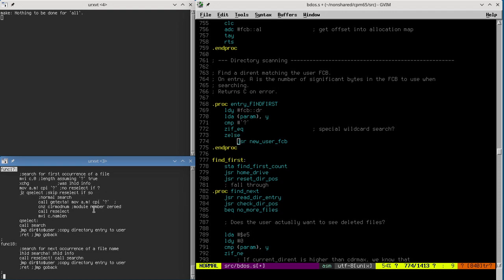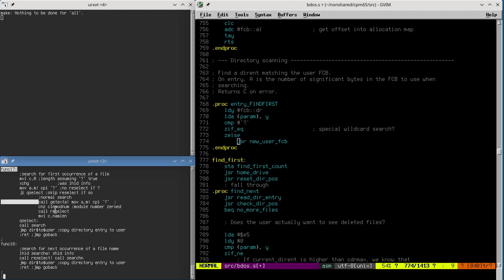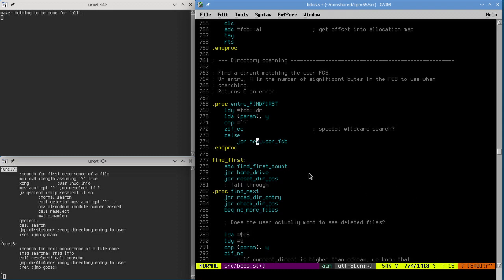So this is a normal search, so it's putting a question mark in the extent byte. It's fetching the extent byte. Is it a question mark? If so, clear the right. What this is doing is you can put a question mark in the extent byte if you want to get all directory entries for all extents. And if you do that, it also clears the module number so that you only ever see the first module, which is odd.